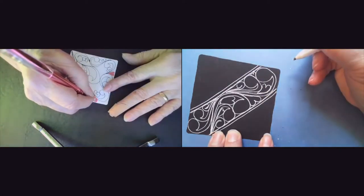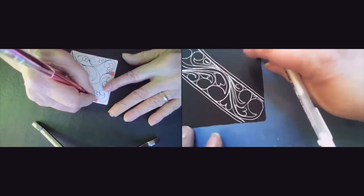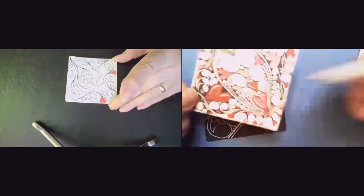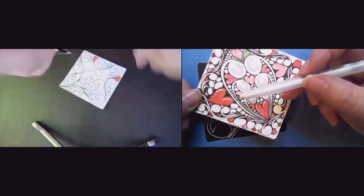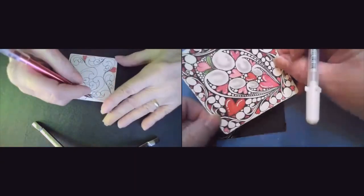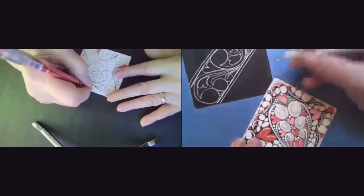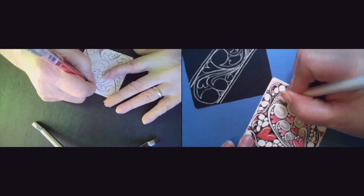I love that you put the little reflections in that. Oh, in this one? Yeah. And I was kind of tickled how they turned out. I was like, oh, I haven't really finished.